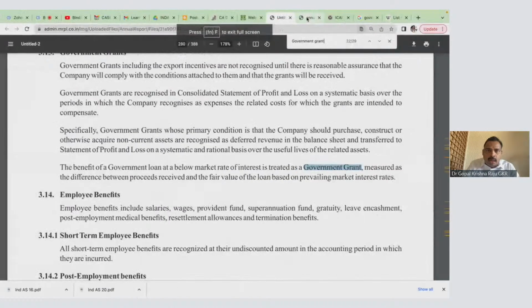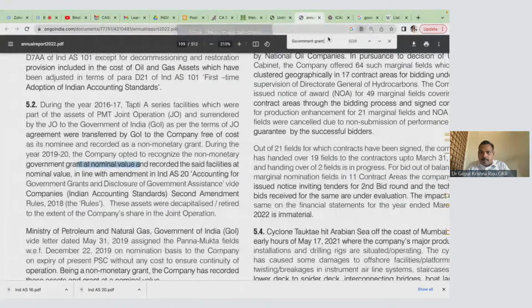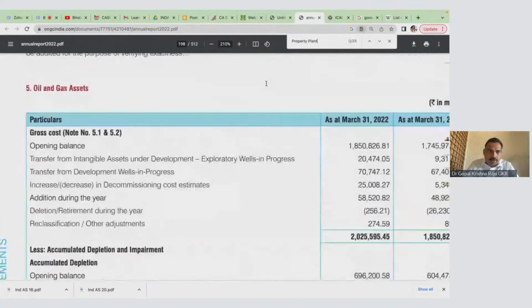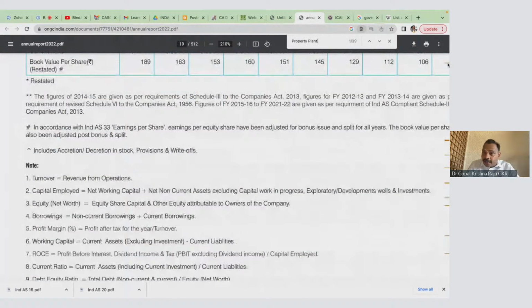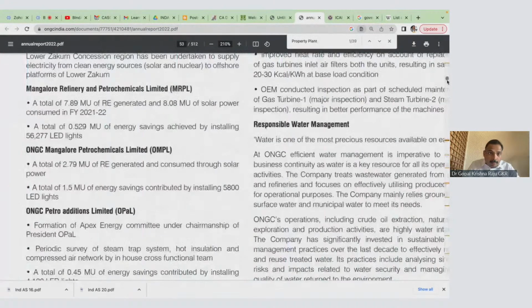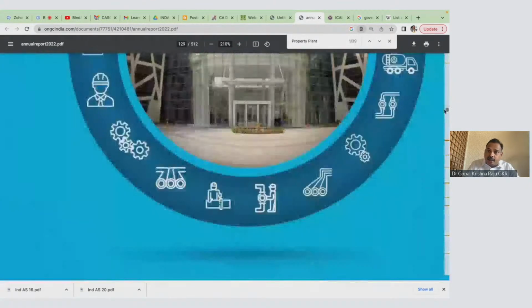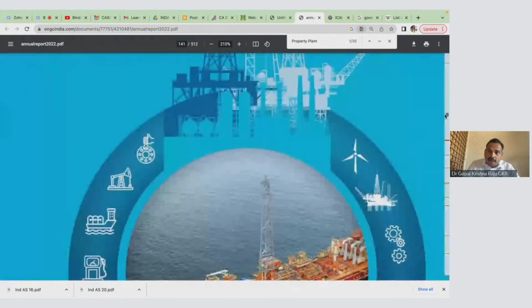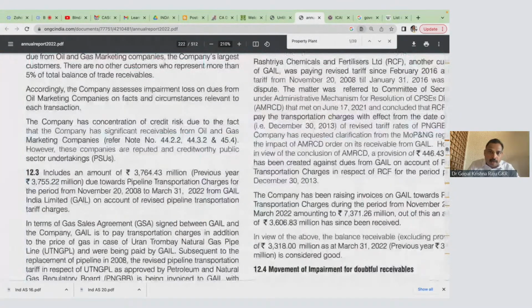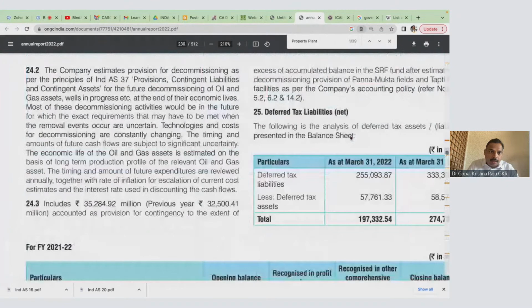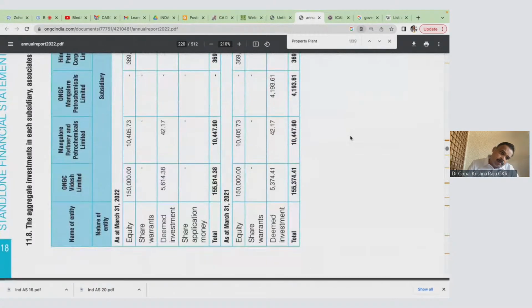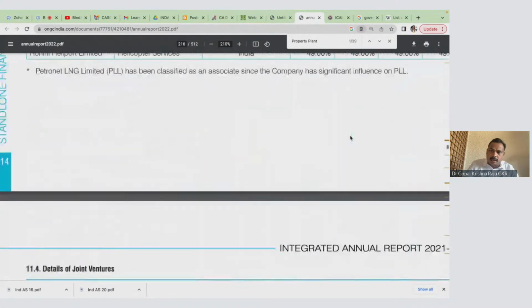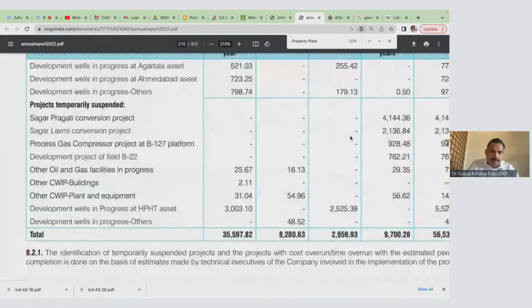Look at ONGC. In ONGC, you have the property, plant and equipment. I'll just show you that note here. You have assets relating to the exploration, but the cost relating to exploration doesn't come under this. There are certain machines we are using for exploration. So I have the PPE here. So where is the property, plant and equipment? Very big. This is the name of the entity, property, plant and equipment. It's a very big asset.